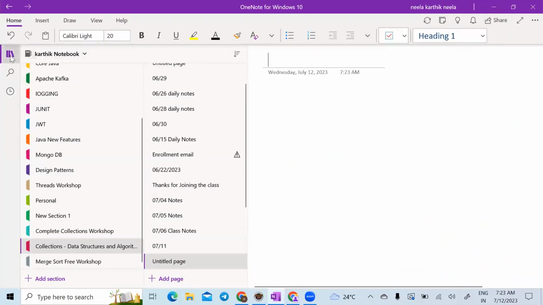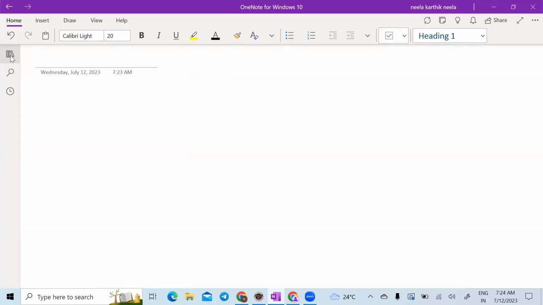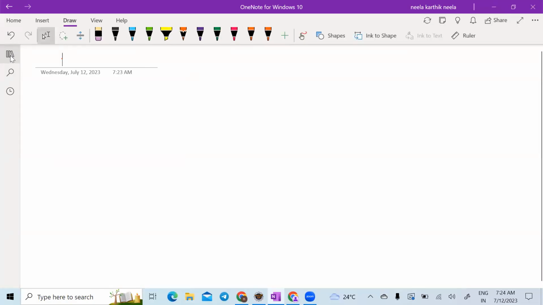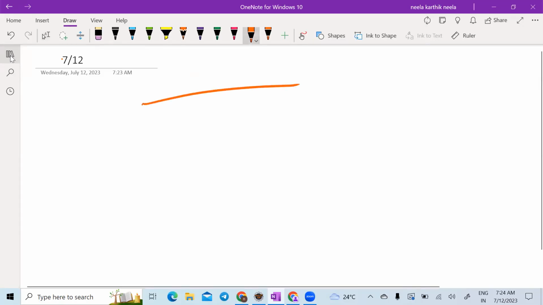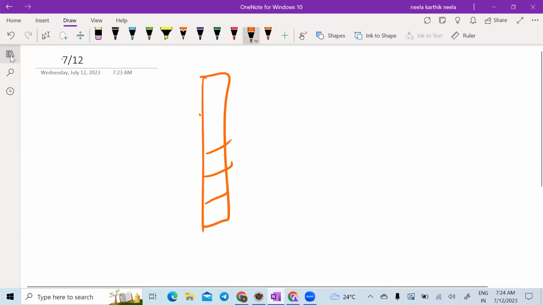So whenever I am removing the last element, do you need to do any shift operations? Not required, correct? For example, if this is a stack, if I call the pop method, what is the output I will get?